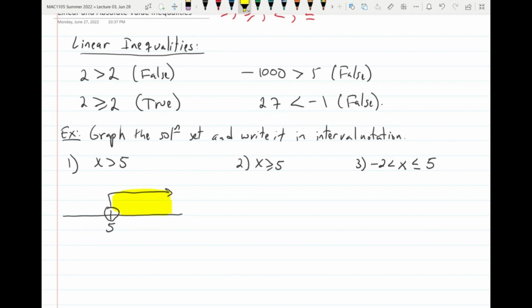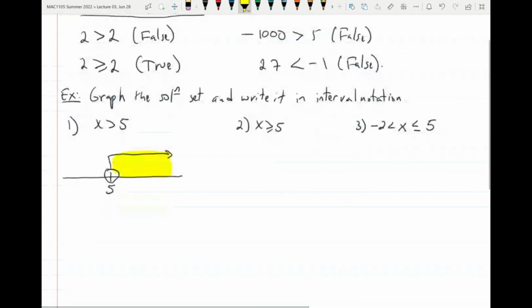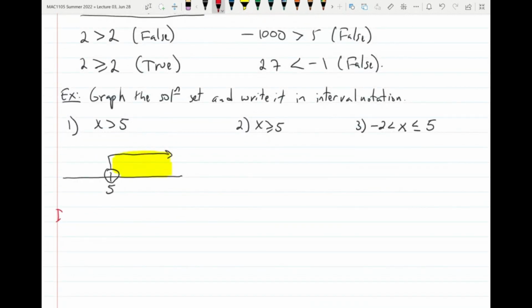So this is the graphical representation, and then the interval notation is basically another way of describing this set of numbers that are bigger than 5. And what we do is, let's look at the picture. The shaded region begins at this number, right? Not including this number. We will say how we write that, and then it goes all the way to the right non-stop. What do we have all the way to the right? Positive infinity, right? So we literally write that. So the interval notation: it starts at 5 and then goes all the way to positive infinity.